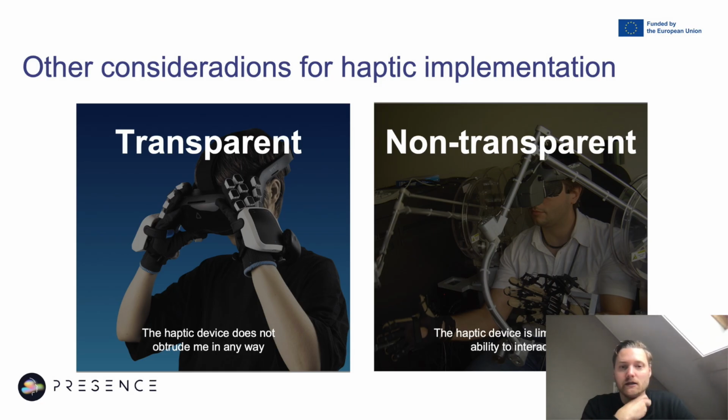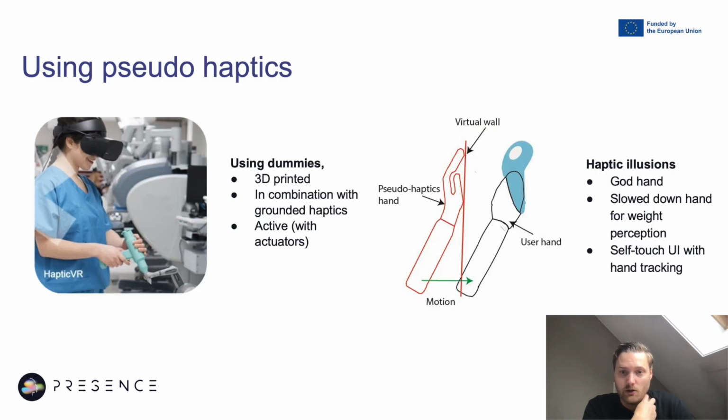And a good way to enhance your haptic feedback beyond the technologies is using pseudo-haptics. There are basically 2 ways of pseudo-haptics. One is fully physical and one is fully virtual. The first one is physical, and you can just use dummies. So if you have an interaction that's very specialized, like drilling in a surgical simulation, why not represent a 3D printed object of that drill and add it to a haptic pen, so it can actually also give you some vibro-tactile feedback and some force feedback based on the amount of force you apply to the unit.